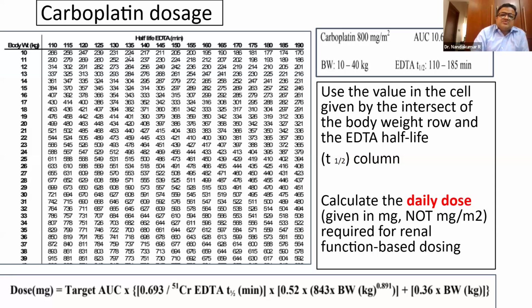Though protocols actually have a little more rigorous way of dealing with the whole system. So what they have recommended is you ideally have a DTPA functional assay of the renal system, so that you have your GFR calculated, then you look for the body weight, and then you plot. So for example, if you have a 10 kilo child who's having a GFR of 150, then your dose will be 205 as per this chart. So based on this, you give your total dose of carboplatin. Technically speaking, the doses are not very different. Definitely, this dose is slightly lesser than what you calculate in milligrams per kg, and the daily dose is what is recommended.